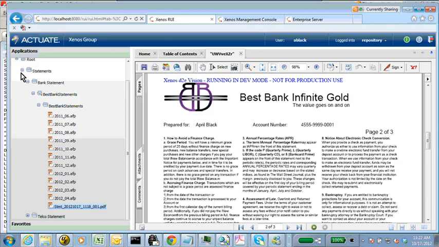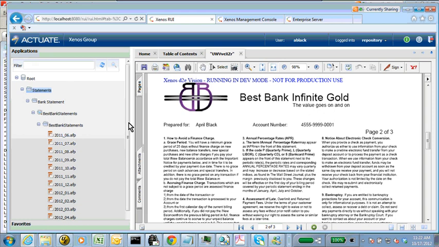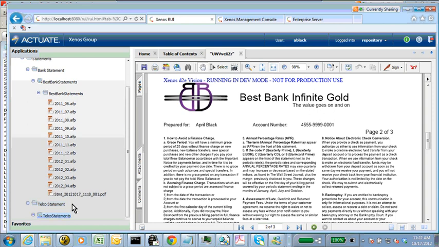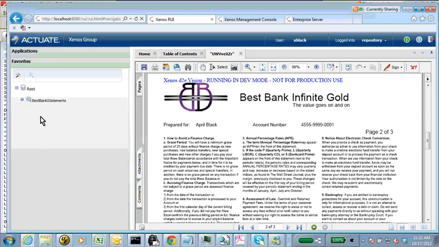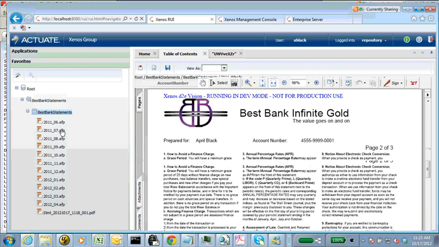Now, the problem with this, and something that we found from our customers, is this is a pretty difficult tree, navigating down 5 levels, and she has some telco statements here as well, which is also going to navigate down. But maybe April doesn't really care about her telcos, so what she might want to do is set up a favorites so that she only views the statements that she wants to view, and she can go into those immediately. So she set up her favorites, and she said, I only want to see my best bank statements. So again, she can go into these and she can view these.